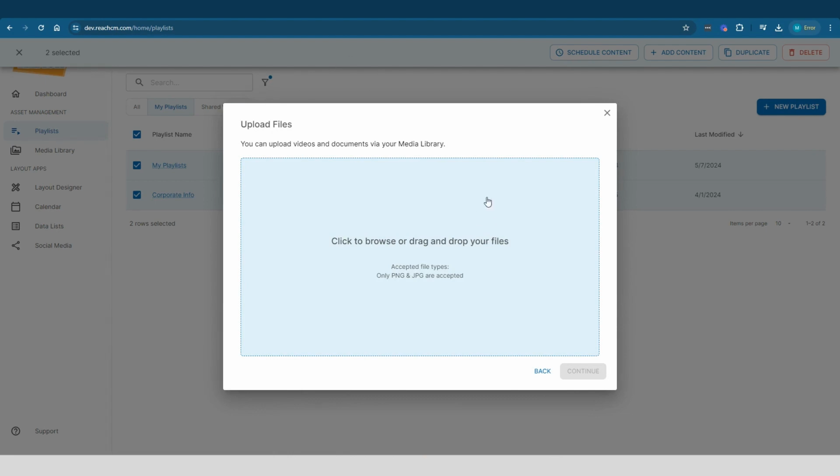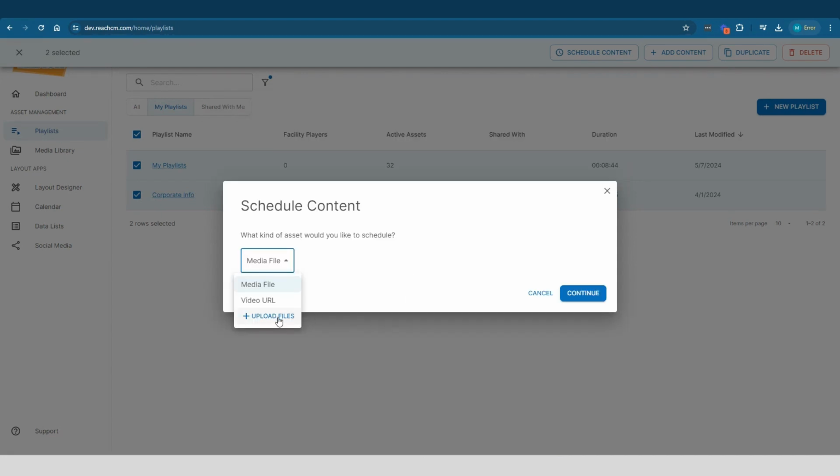So just one little limitation with this. First off, this flow, when we talk about scheduling, only accepts PNG and JPEG. So if you are a Canva user and you're creating it and exporting as a PNG and you want to schedule it, this is your workflow right here, and the same with Adobe. Now, if you have PowerPoints or videos or Excel files, unfortunately, as of right now, we cannot upload them in the schedule flow. It's only in the schedule flow that we cannot add them. So again, upload files, video URL, media files can take you to the schedule.